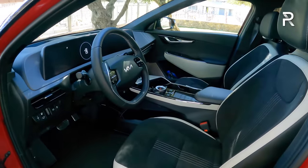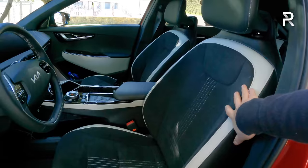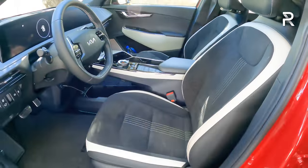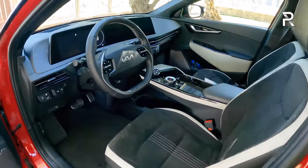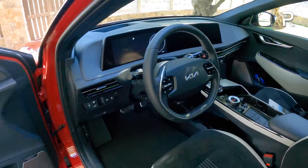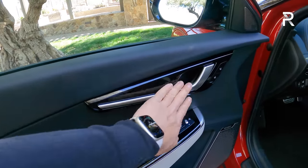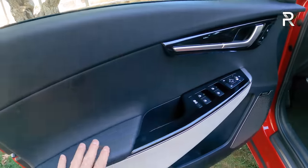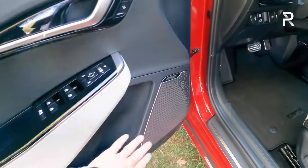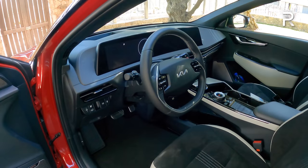Looking at the interior — it's a great color combination with the runway red, a two-tone look with suede Alcantara. This is a vegan leather with contrasting stitching and a white insert. The steering wheel has a nice flat-bottom design — a two-spoke wheel with the new Kia logo. The door panels have soft-touch injection-molded plastic, some metal trim, piano black plastic, and padded sections in that contrasting white color. The 14-speaker Meridian sound system has a metal speaker grille — it really makes a great first impression, along with those twin 12-inch displays.